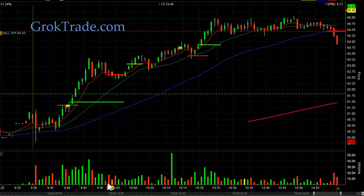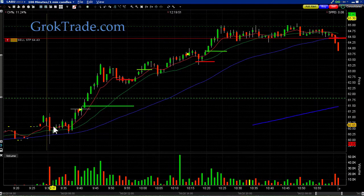So let's take a look at these three trades together. We did a bull pullback and missed that, but then with high basing, when it broke out from there, we got in. When it pulled back too far, we stopped out. Then it did a bull pullback. We got in a second time, and it pulled back but didn't stop me out. It ran up, but the next time it pulled back, it broke the 20 moving average and stopped me out.